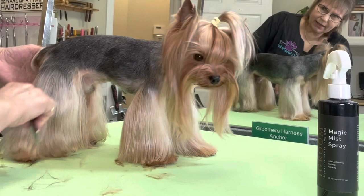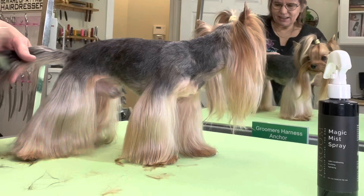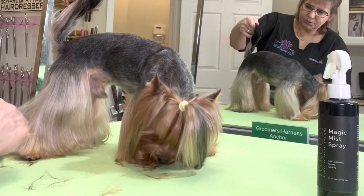He has an undocked tail because he's a European import. We're in the United States. Most Yorkies are docked here.